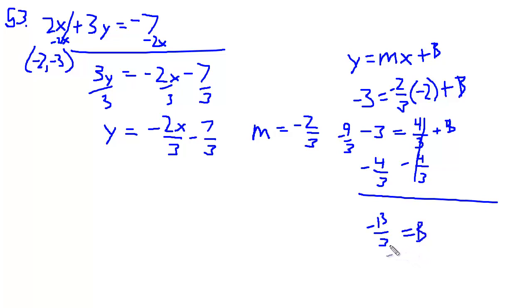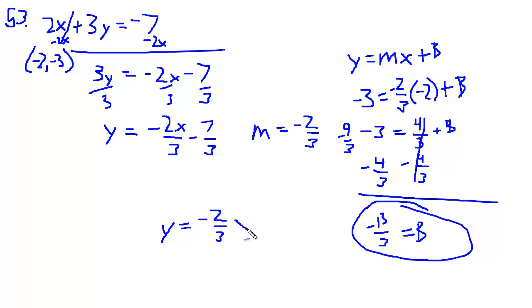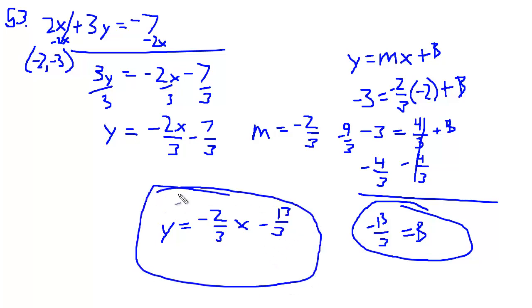So if you look at your two things you've done here, you found your y-intercept, you found your slope, so your answer is going to be y equals negative 2/3 x minus 13/3. And that will be your answer that matches in the back of the book. You can analyze the first equation. This is our line we're parallel to. Notice they have the same slopes, but different y-intercepts because these are two separate lines. All right, well, thank you for watching.